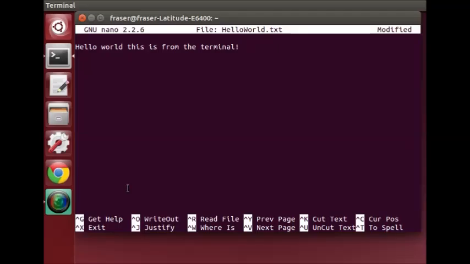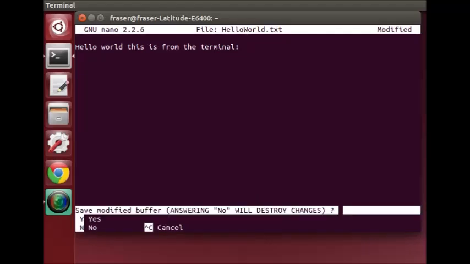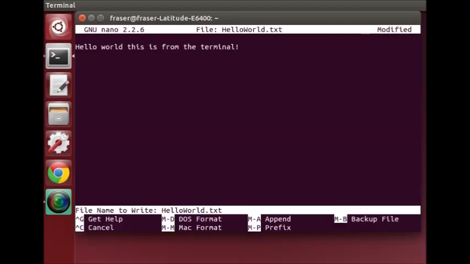So to exit the program, we hold Control X. We can see this because down here it says up arrow, which means Control, and X means exit. So you can see from the whole table all these different commands you can type in. So we're going to say Control X, and it'll say save modified buffer. This basically means, do you want to save? We're going to say yes, and it'll say file name to write, hello world.text. Well, that's what we want to write it as.